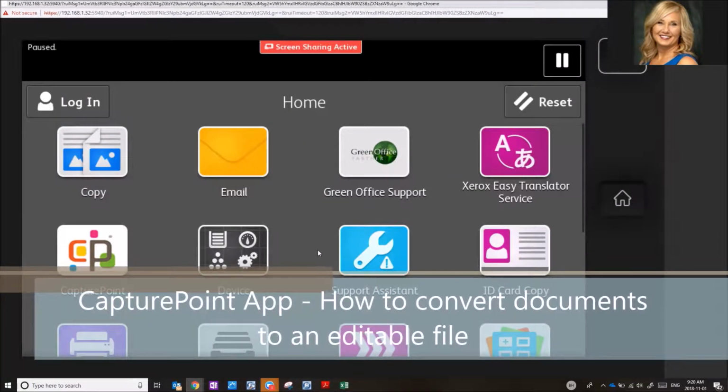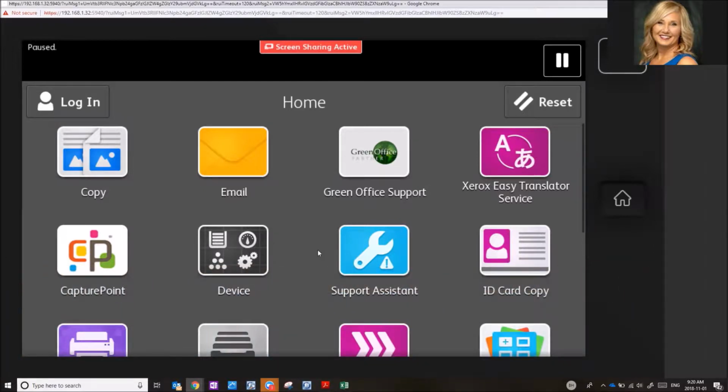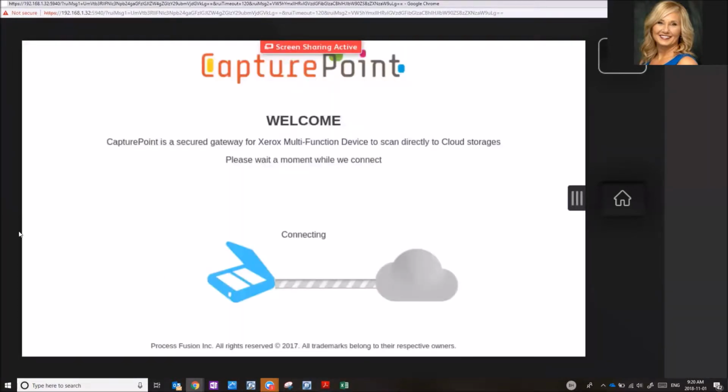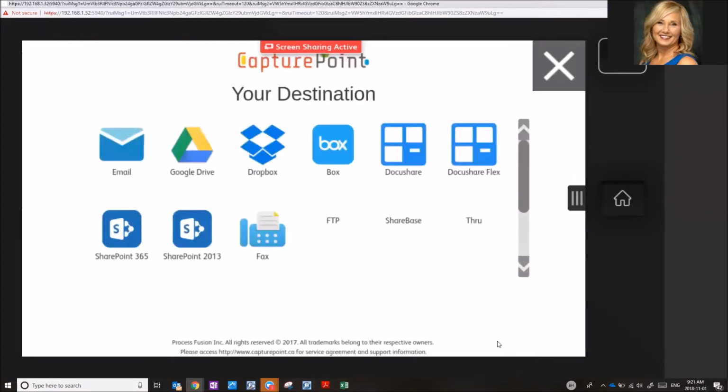I want to show you how you can take a hard copy document and convert it into an editable file, Word, Excel, or PDF. You simply click on the CapturePoint app on the user interface. It's going to be connecting, validating license. You can hit try, and you can have 30 documents that you can go ahead and scan. Once you hit the try, it's going to go and activate the CapturePoint.